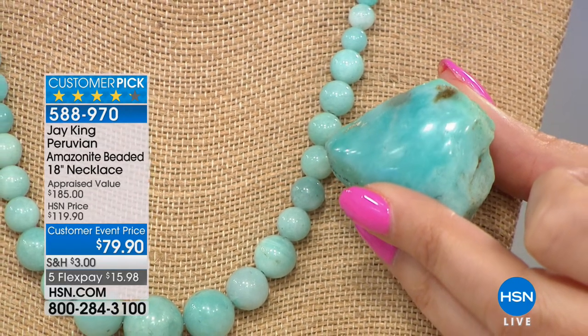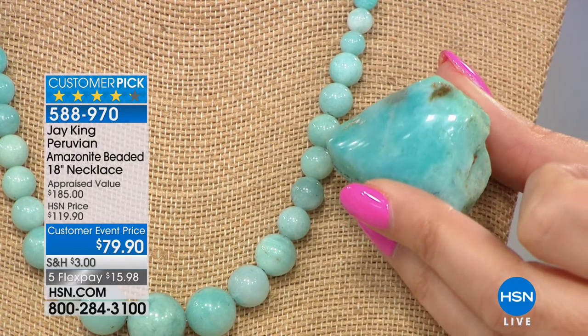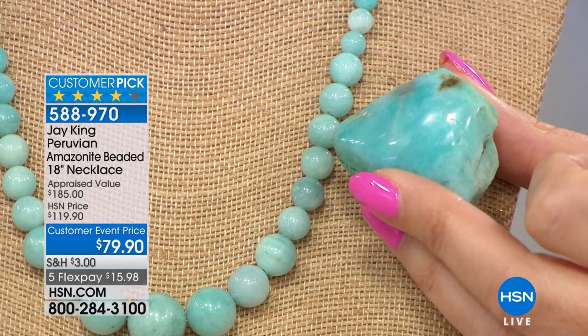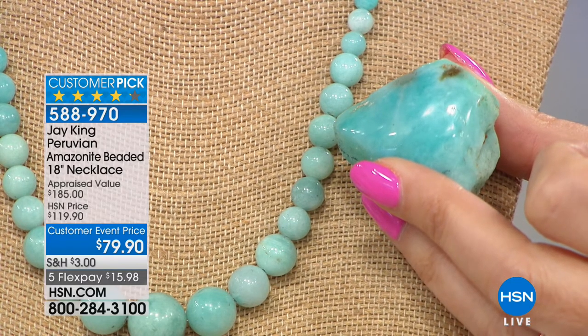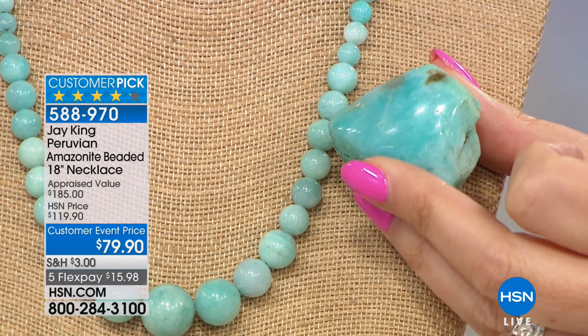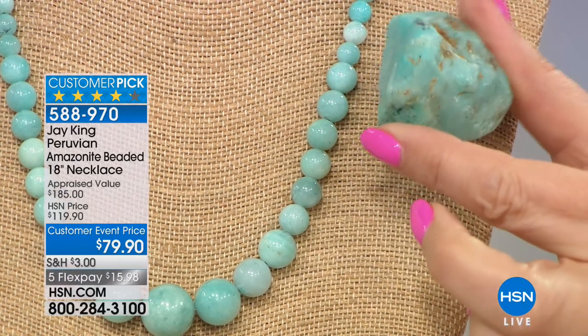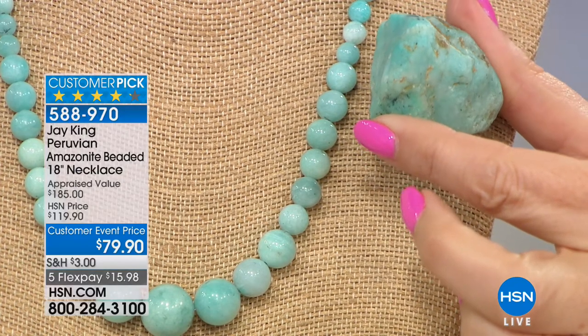I put it out on my desk and then I forgot to bring it. I have original Peruvian blue opal that I used to get back in the day in the 70s. I have specimens of that, and if you put these together, it almost looks identical. So I said, well, how much do you have? What does it cost? And we did the rigmarole, the dance and everything.